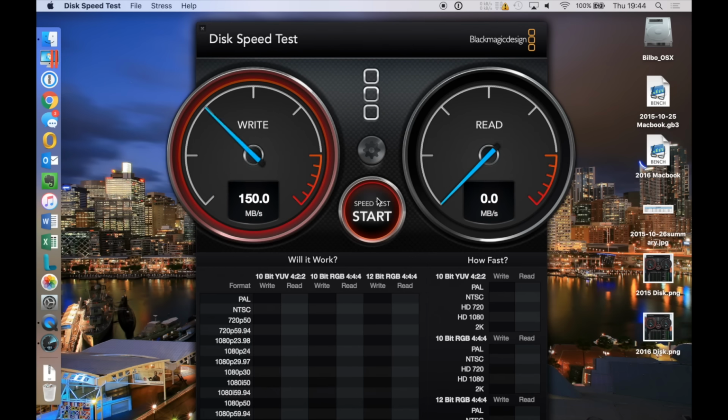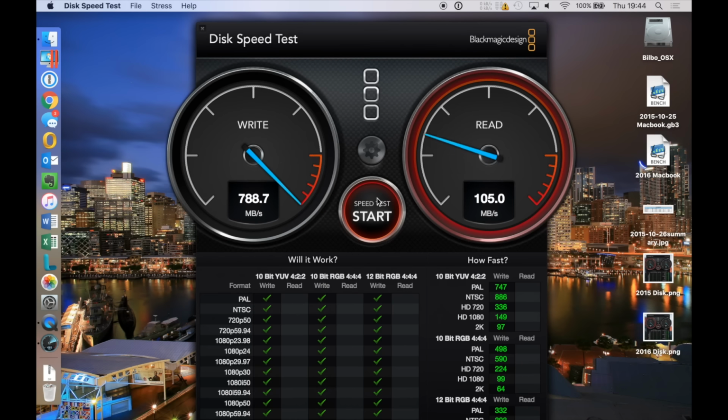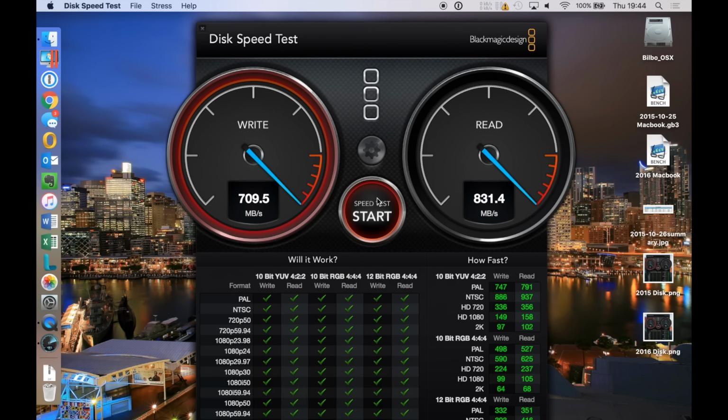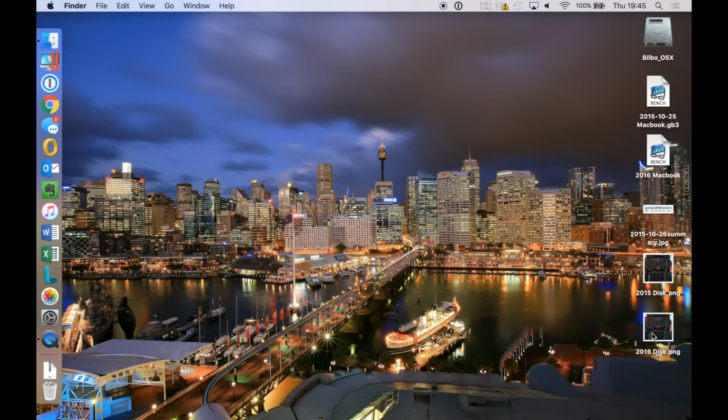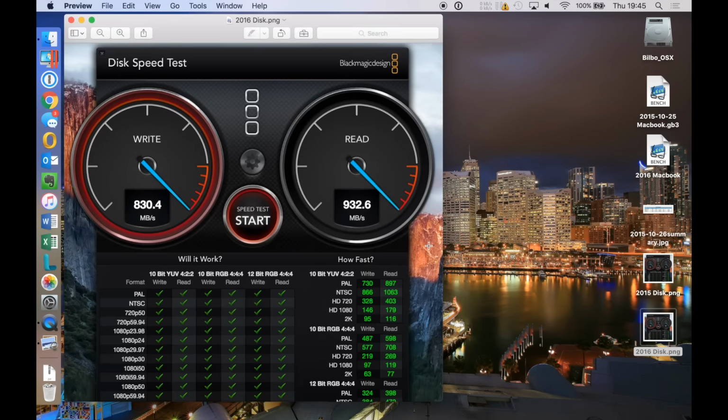There we go. Now, one thing I'd just like to point out: not only am I recording in QuickTime, which tends to have an impact on the drive performance, but I've also now encrypted this drive. So the figures we'll see in there will be affected by that encryption and by the fact that we're recording with QuickTime. So what we can do is have a look at one of the stats that I ran earlier, and you can see that the drive is actually very fast. We're getting really good performance.